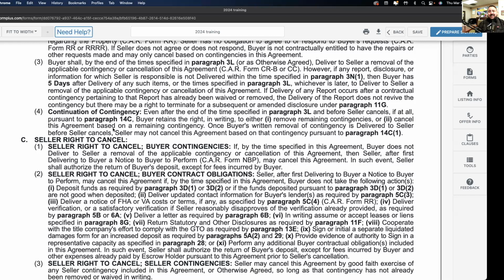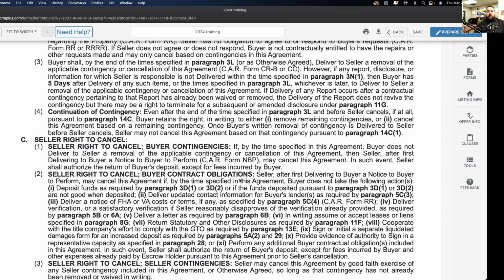All the contingencies, if you don't remove them in writing, they continue, right? So even if we get one of those where they say, hey, you guys got 5 days to do your inspections. Day 5 comes and goes. Day 6 comes and goes. Day 7 comes and goes. Day 8 comes and goes. Day 9. And they haven't sent me a notice to buyer to perform to remove my contingencies. My contingency is still in effect, even if I've gone 10 or 20 days past our original agreement, okay? So you have to understand that the contingencies continue to go.